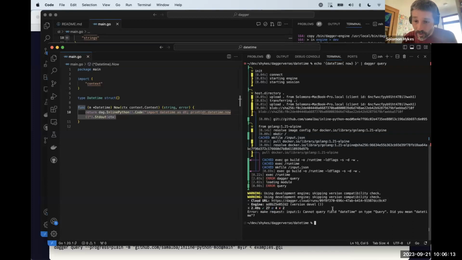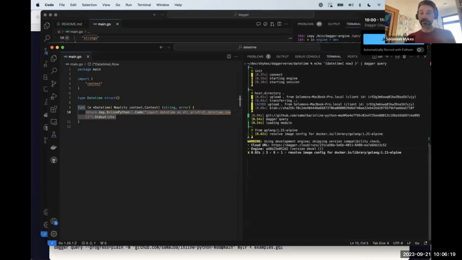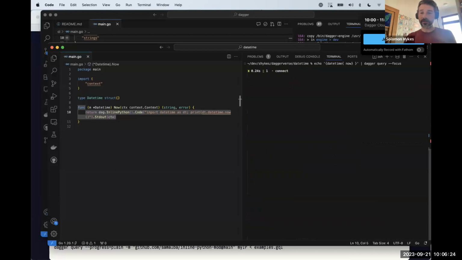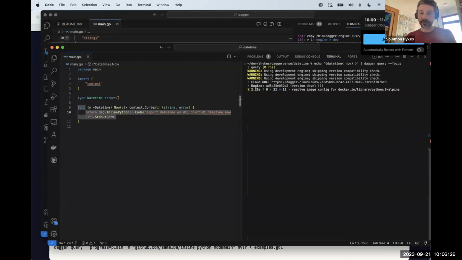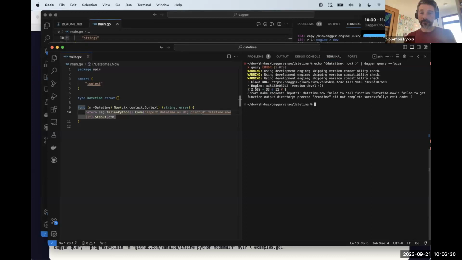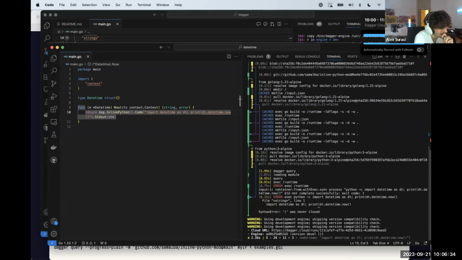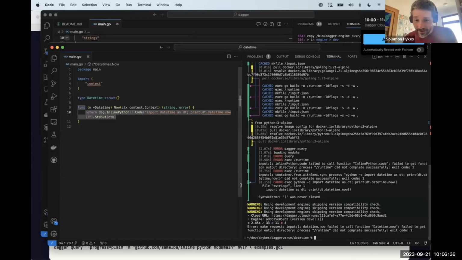Datetime type query. Oh, datetime. Okay, so that's because I was trying to guess what was generated. Oh, I should not have done that. Yeah, that was ambitious. Syntax error. Okay, we're getting closer and closer now to a Python error.